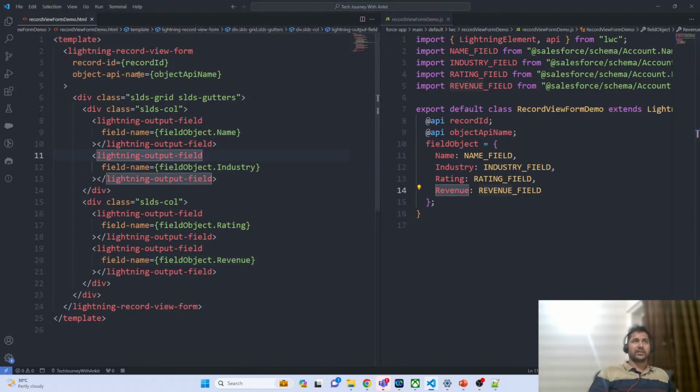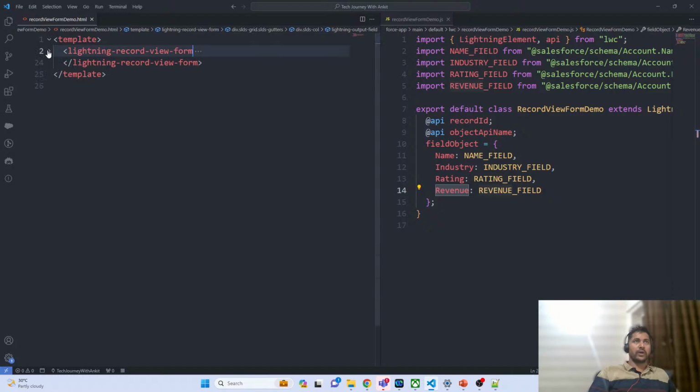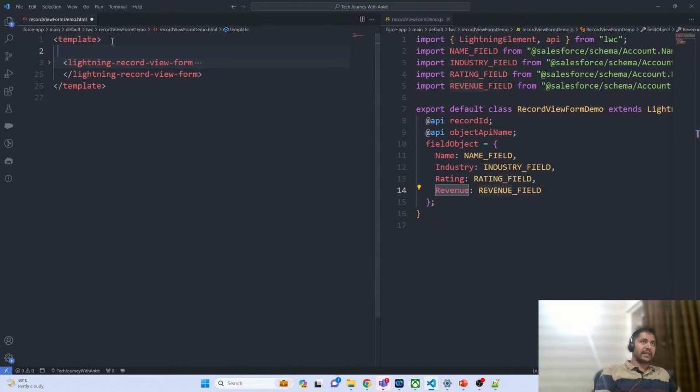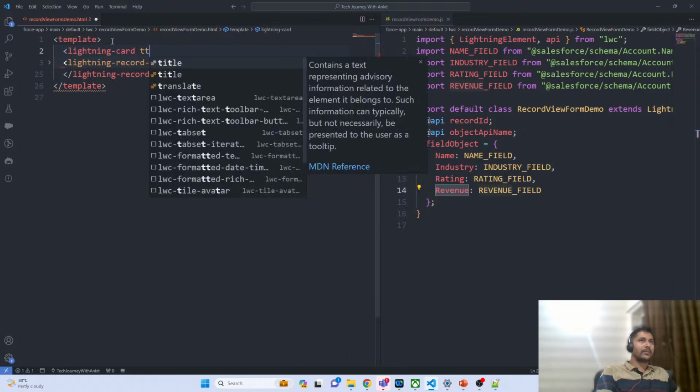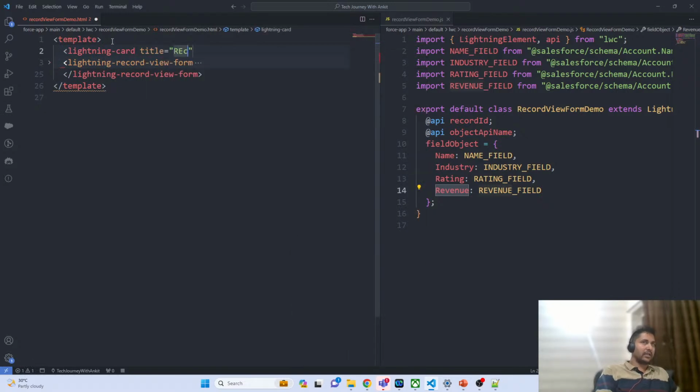Let's go and expose this component as well. Okay, before I go and expose this component, let me add the lightning card around this component, putting a title here as the record view form.